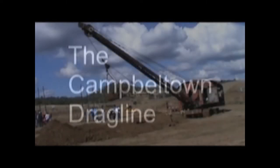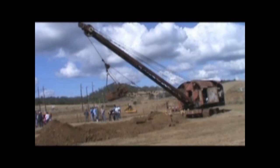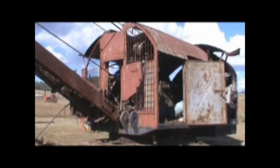This is about a dragline, and in my opinion this is one machine that should never be restored, because it's just awesome in its current condition — a derelict-looking thing sitting in the paddock. It still works. This is a close-up; pretty horrible look, isn't it? But believe it or not, she still goes and we're going to see it digging.